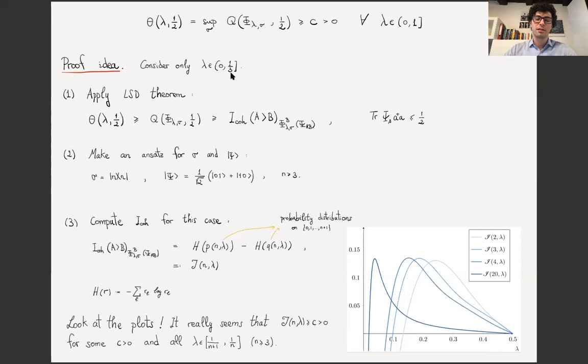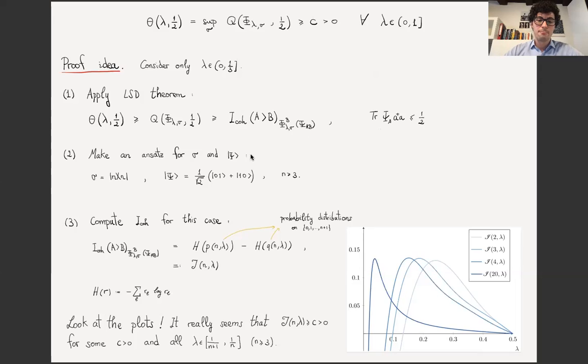The other parts, you can get away with patching up other solutions that we already saw. Around 1/2, we already saw how to get a positive quantum capacity, so that gives you a lower bound for theta when lambda is around 1/2. Here we are considering the energy constraint of 1/2, as I said before. The LSD theorem tells you that if you want to lower bound this, you pick a clever state sigma, and for a choice of sigma you also pick a transmission state, and you compute the coherent information at the output between Alice and Bob on the output state of the channel. Also here we have an energy constraint on the reduced state on A.